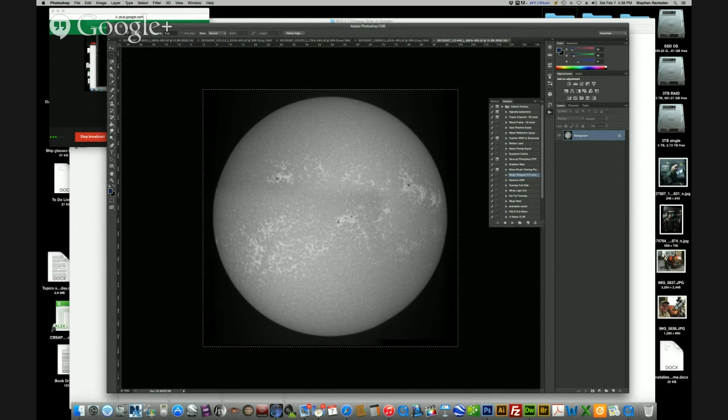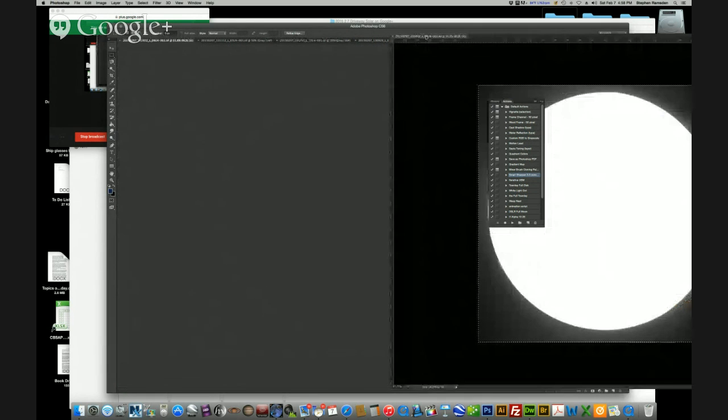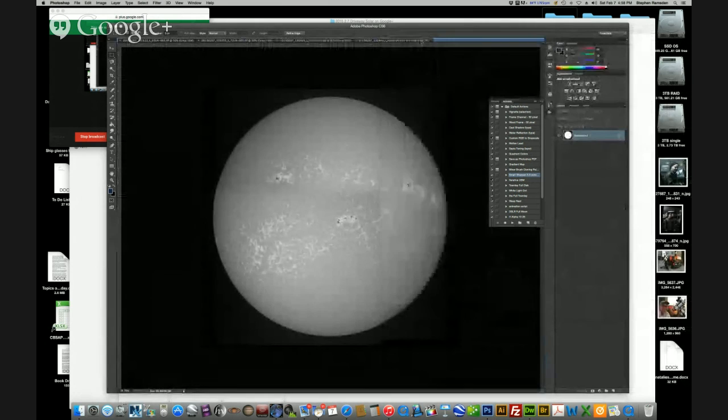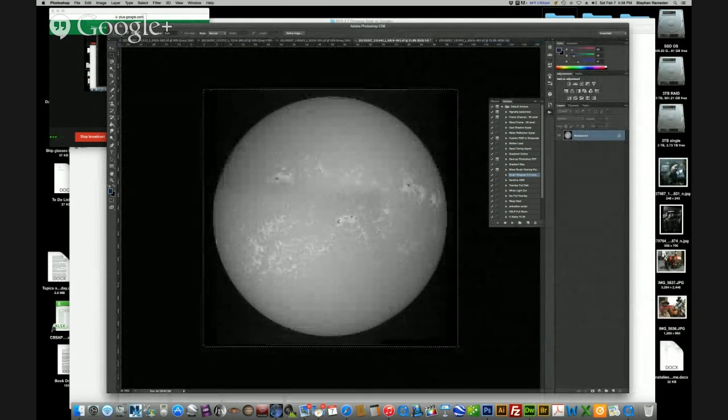All right. So now we got this image, and this image we want to combine together. So come in here and use the magic wand tool. You may have to change the tolerance a little higher to get it.